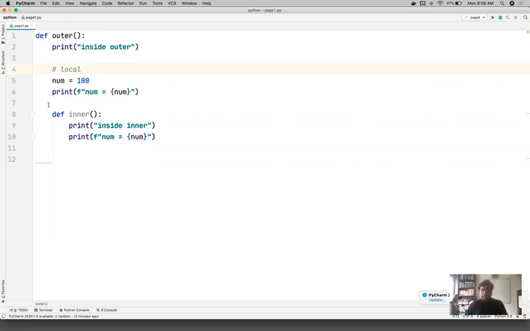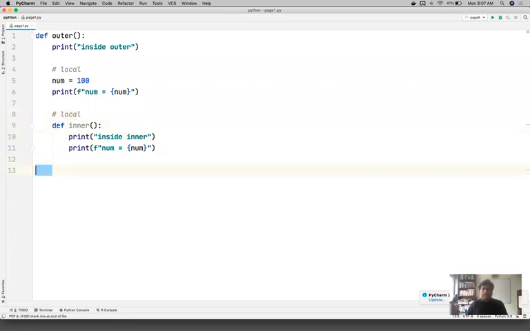Now, if you pay attention to this line number 8, where we are declaring a function, probably you can recall the function internally will create a variable called inner, and it will point to another object where the function body will get loaded. That means internally inner is also considered as a variable. And because it is declared inside the function, that will also have a local scope. Now, if you can recall, we were talking about two scopes. One was local and the other one was global. And I said that by default, you cannot modify the global values inside a function. If you want to do that, you have to use a global keyword. So this is something we explored last time.